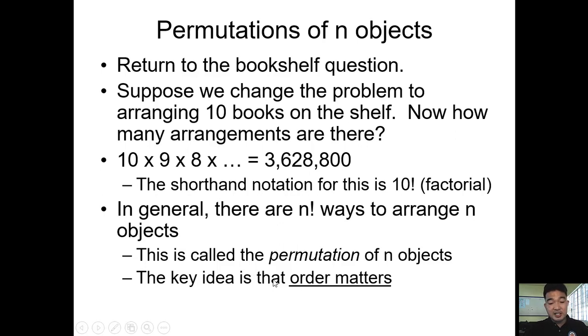The key idea here is that order matters. Kasali lahat. Ibig sabihin nun, kahit na, like for example, if we have AB and BA, magkaiba yon. Yung arrangement ni AB at saka yung arrangement na BA are two different outcomes. So order matters. Nagmamatter yung order. Yung order ng mga objects, laging ibinibilang natin yon, mahalaga. Okay? Kahit na, like for example, you have ABC, iba yung BCA, iba yung CAB. So magkakaiba silang lahat. So kasama sila sa arrangement. Okay? So take note that in permutation, ang key idea natin dito, order matters.